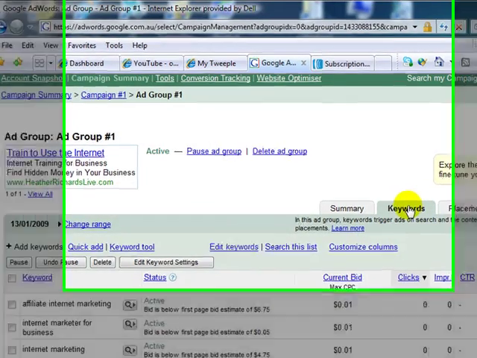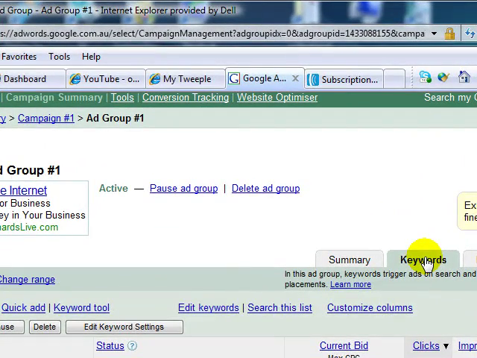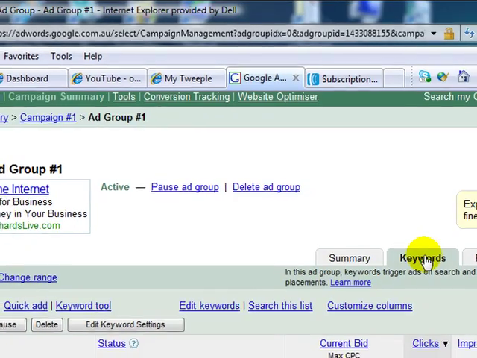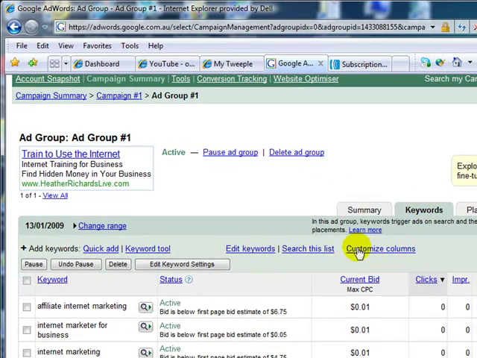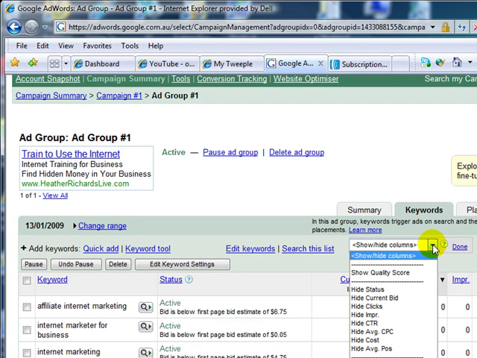What I would like you to do when you first set up your very first campaign and get in the habit of doing this is click on the keywords tab, and what we're trying to do here is turn on the quality score column. This is the only column that Google don't show you by default.